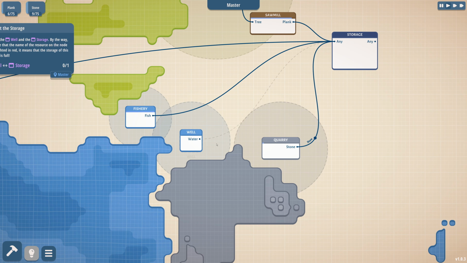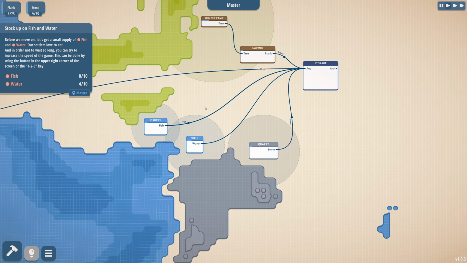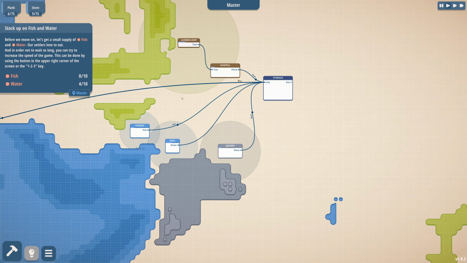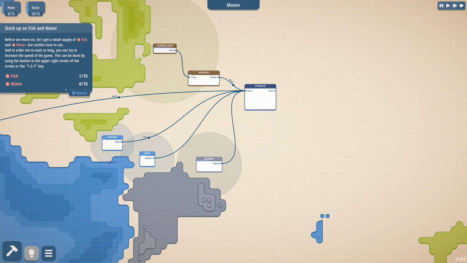And a bit later, the well is coming along. And let's also make the connection with the storage. Holy cow, there's lots of things coming in now. Before we move on, let's get a small supply of fish and water. Our settlers love to eat, and in order not to wait so long, you can try to increase the speed of the game. Alright, let's do this and let's wait for some fish and water to plop into my storage.